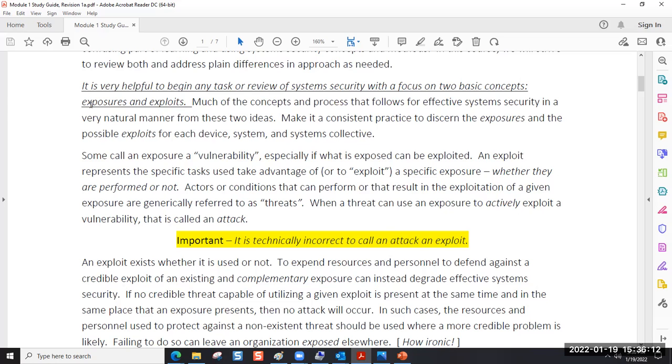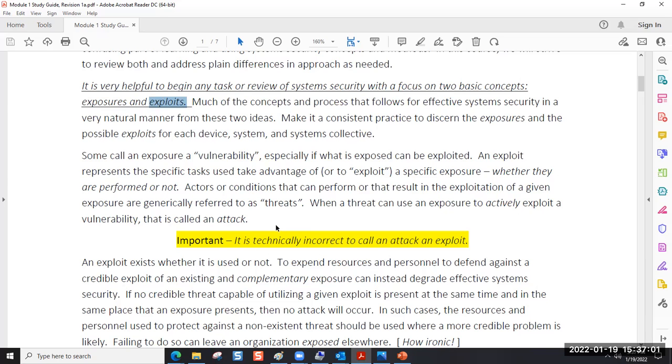we have to discriminate between what's a gap in the security, which we call an exposure. What is the method that can be used to take advantage of such an exposure? And then whether or not a malicious actor is present in the environment? Oh my gosh, that raises the threat level. So you could have a threat level where it's pretty high. Does the malicious actor actually possess the skills to use the exploit? Well, they could learn at your expense, and it might be painful, and eventually they break in. As opposed to a gifted malicious actor who is very skilled, that's where the threat level goes through the roof.